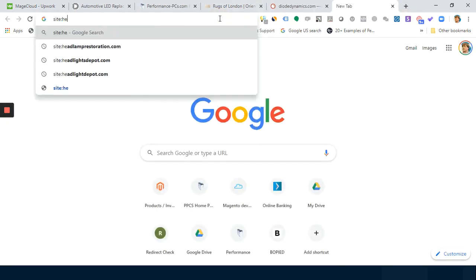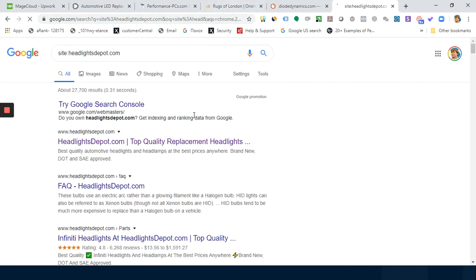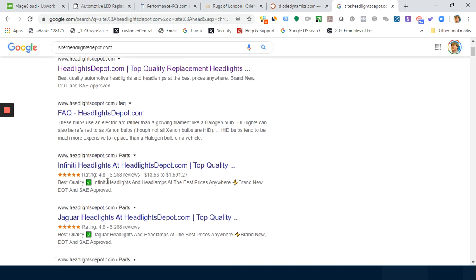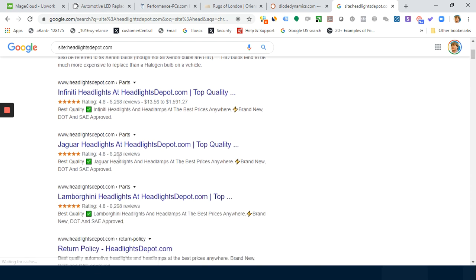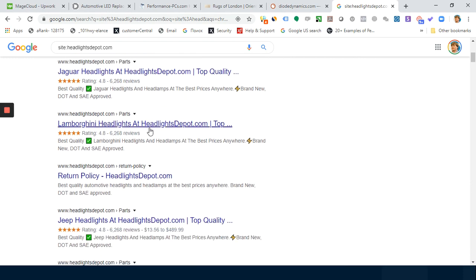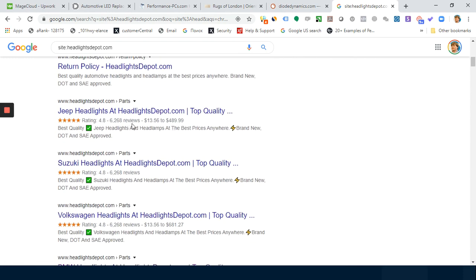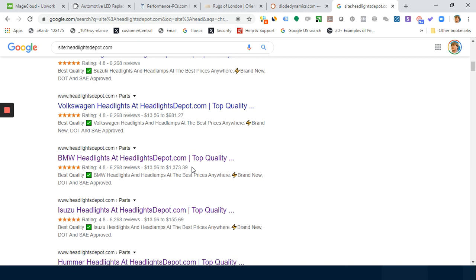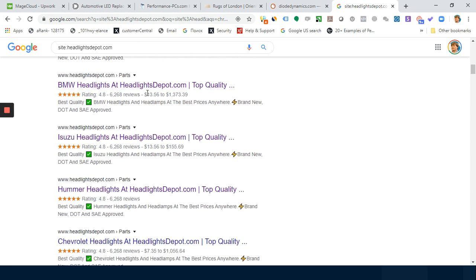With a special snippet that you can implement, you can have something like that. Let me show you what we've got with the headlines deep one here. This is the snippet, like 6,000 positive results, and we also collect the pricing information. It's up to Google if Google wants to show the price or not. So there's no 100% guarantee that it will show like that, but it's a really cool thing.